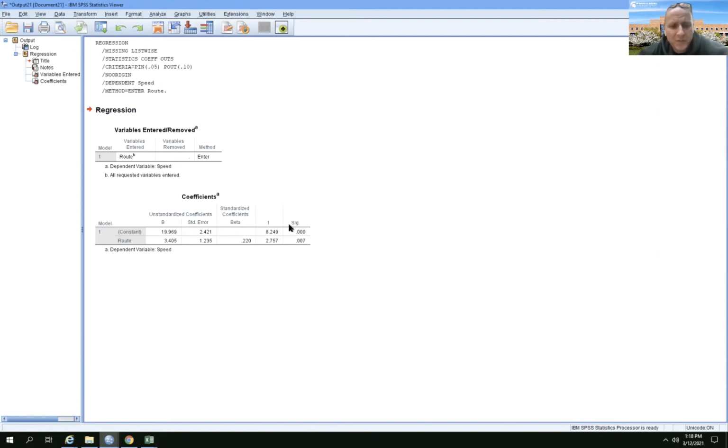First and foremost, we see a constant term of 19.969. A natural question is, what does that number actually mean? As we all know, we've got one independent X variable in this case, the route, which is coded as 1 to 3. That constant represents the average travel speed if that variable were equal to 0. From a practical perspective, that is somewhat of a nonsensical result because it's impossible for our route to be equal to 0, since we only see the values 1, 2, and 3, okay?